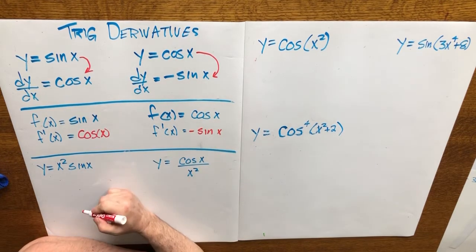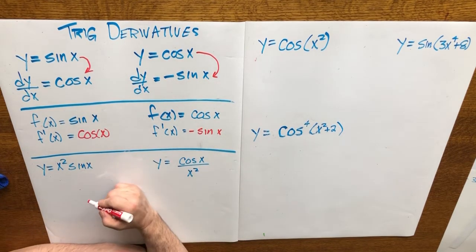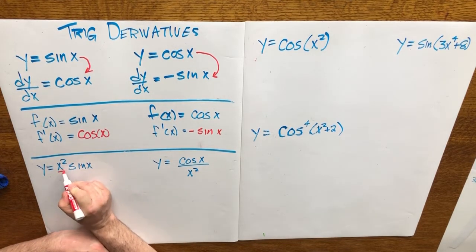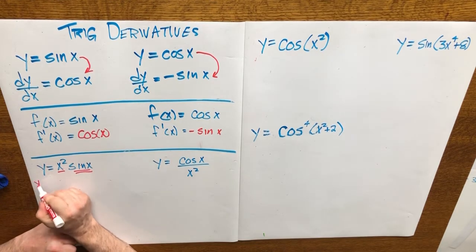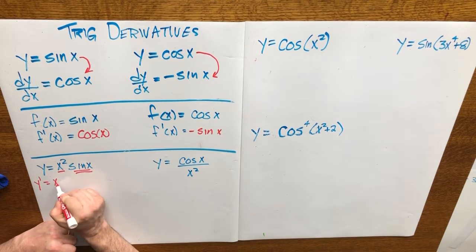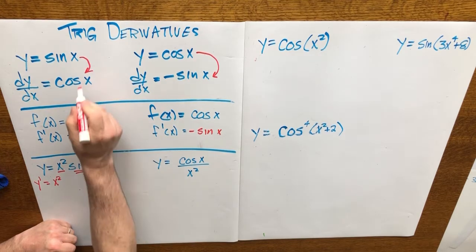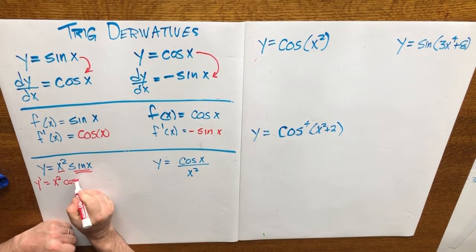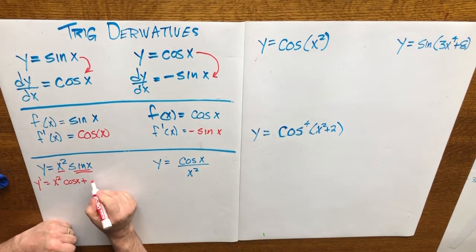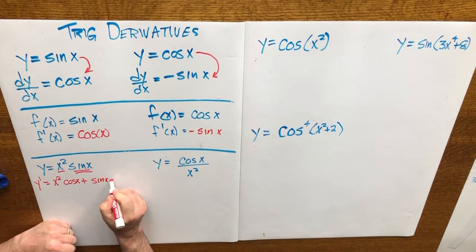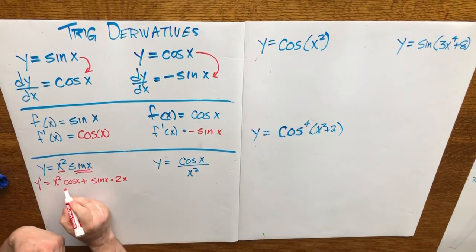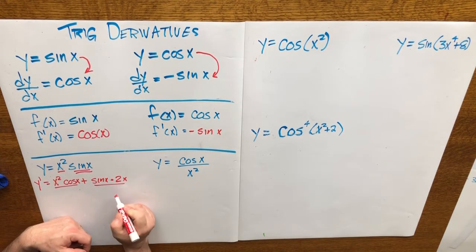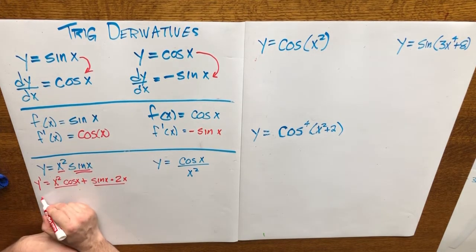So what happens if we combine that with more rules from earlier units? This is an example of a product rule, so I'm going to use the product rule on this one. y prime equals first, x squared, times the derivative of the second, which is cos x, plus the second, sine x, times the derivative of the first, which is 2x. And if you look at these two expressions, you can common factor out an x.